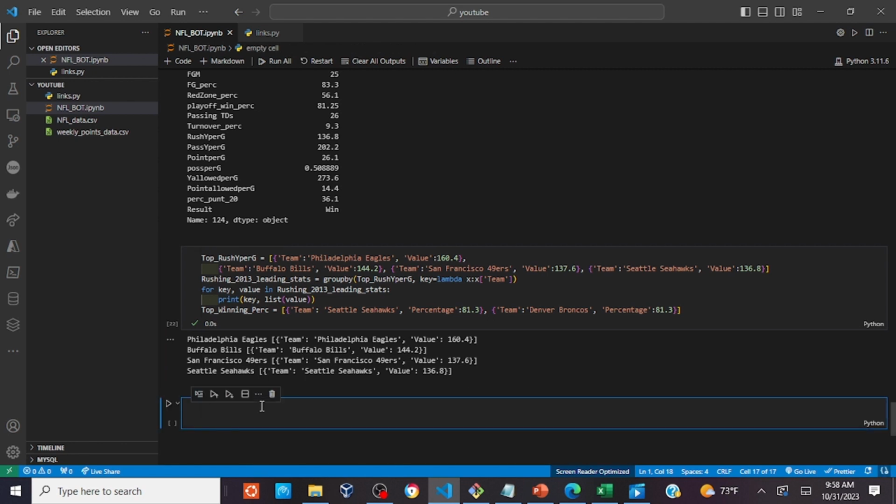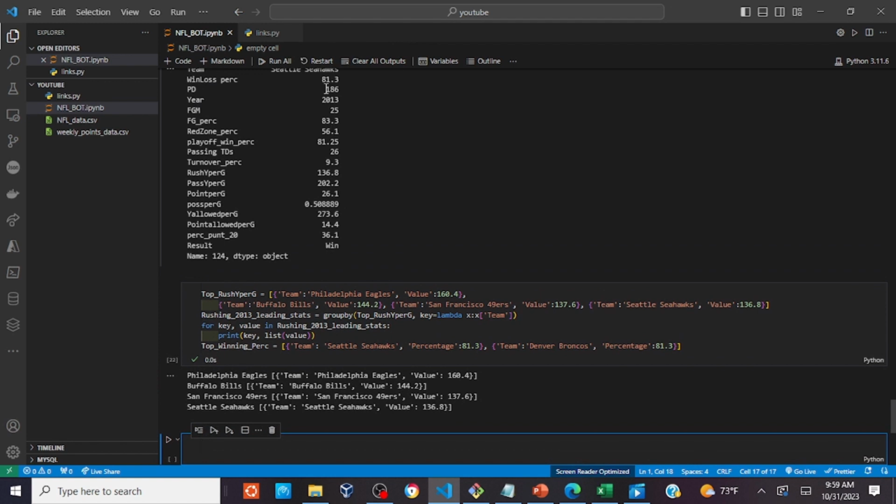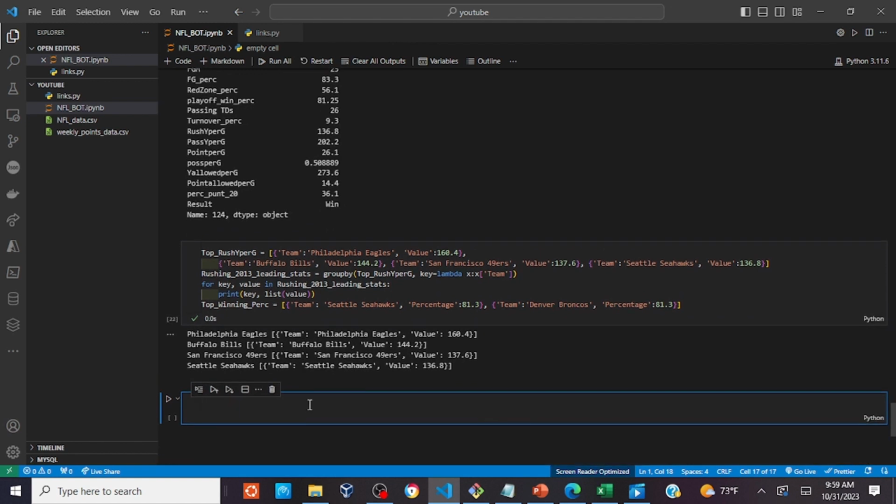Alright, next let's look at PD, because you can see here 186 PD looks pretty high. So we'll do PD stats. NFL data again.